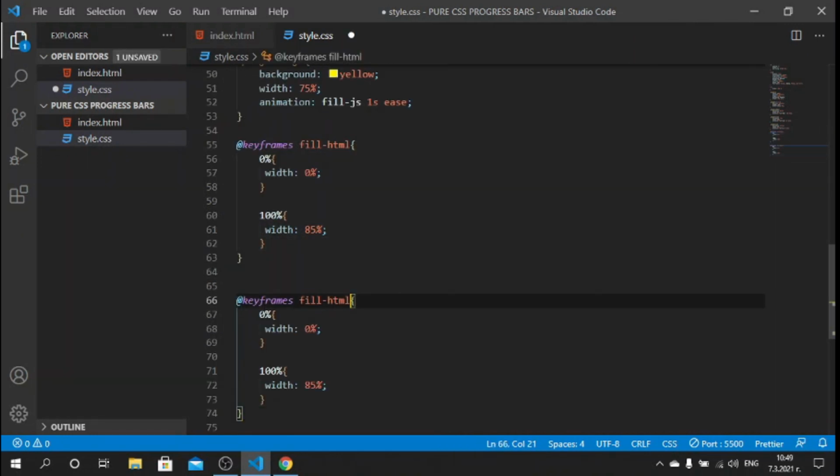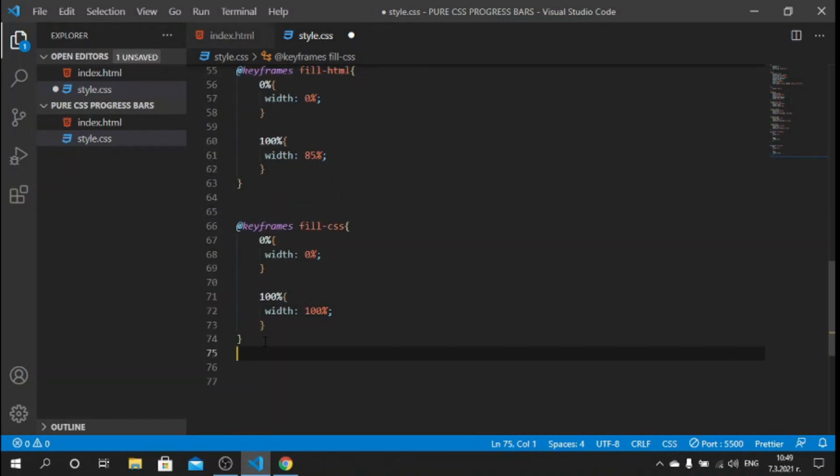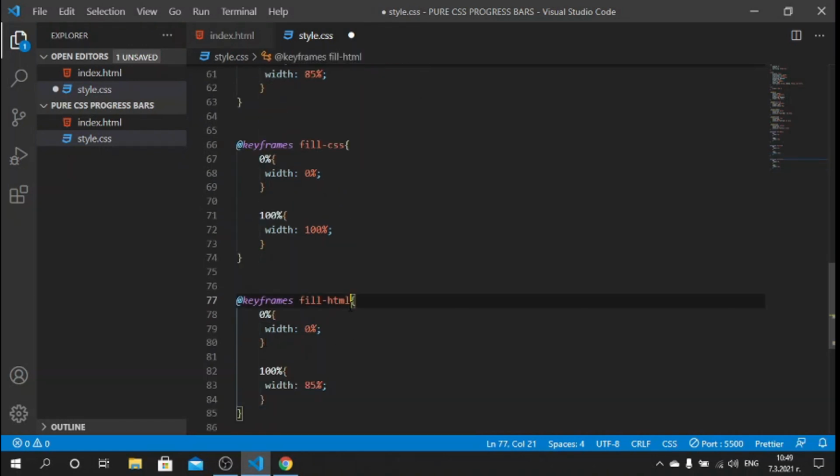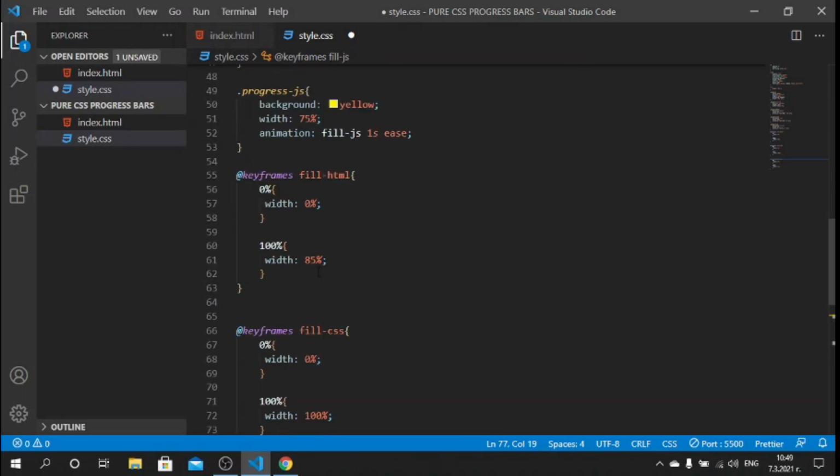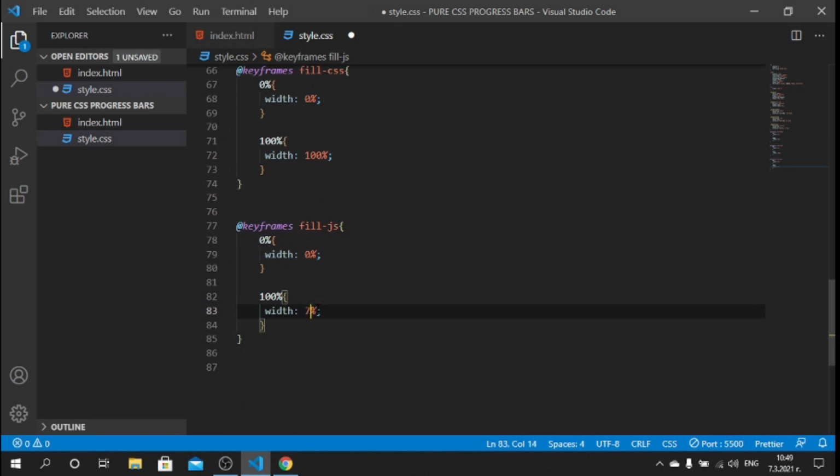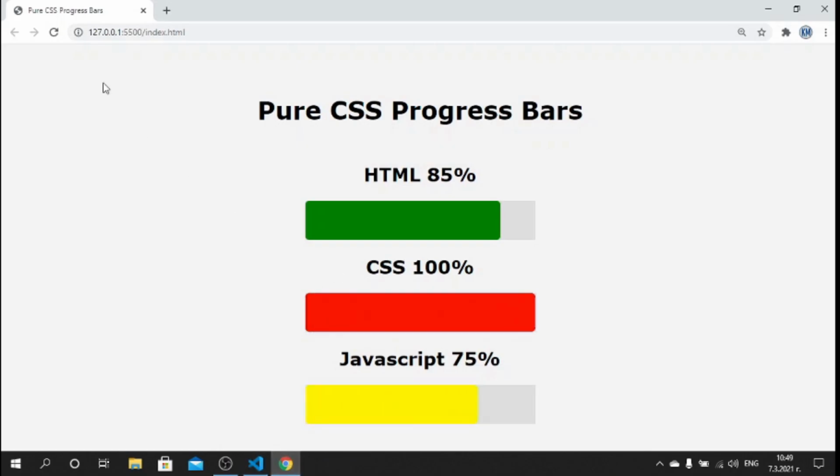So that one will be fill CSS, and it has to be 100% at the end, and then we have fill JS, which will be 75%. Now if I save and go back, we see our progress bars transition nicely, and they reach the maximum we wanted them to be.